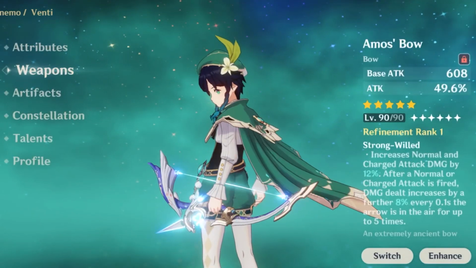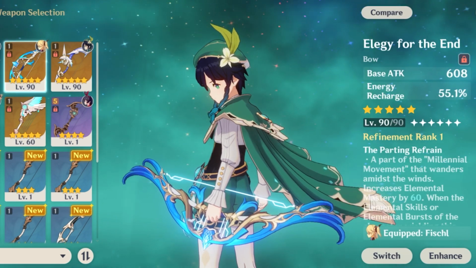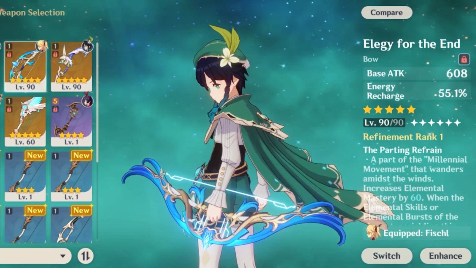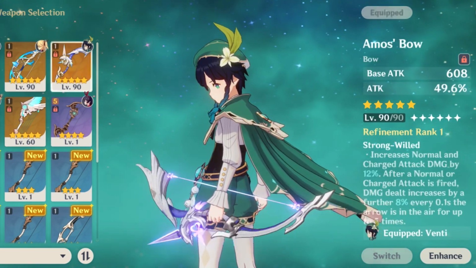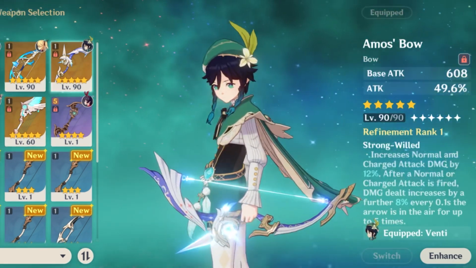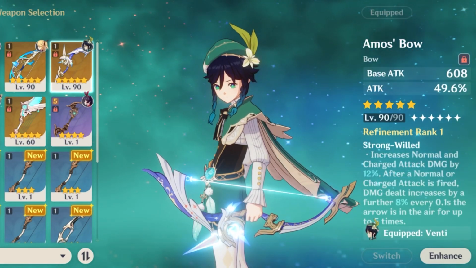I actually pulled the recommended weapon for him in his second banner, which was this one, Elegy for the End or whatever. And it was okay, like it has a lot of energy recharge, and I know it's the recommended bow for Venti right now, but I actually pulled this one the other day, the Amos bow, I'm not really sure how to say it, but I know it's not the recommended bow for Venti, but it's really good.